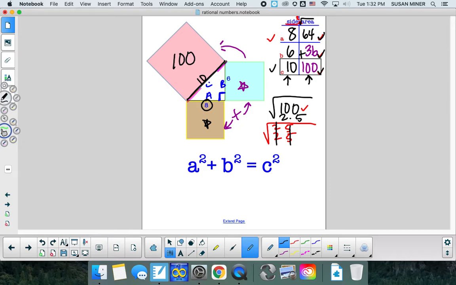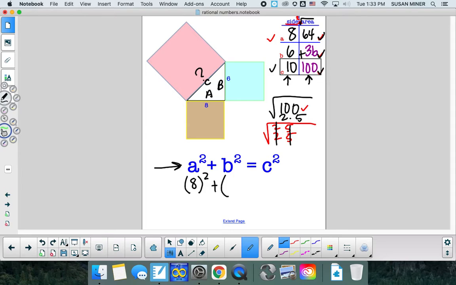Okay, well, let's think of another way that we could do this same thing. Let's kind of start back at the beginning. Okay, let's say I did not know what the side length of this right triangle is, and I need to figure out what the side length of that right triangle is. The other way I can do it is I can actually use the Pythagorean theorem, and I can substitute in sides A and B, and it will help me find side C. So first thing I want to do is substitute in, instead of A, I'm going to put in an 8.